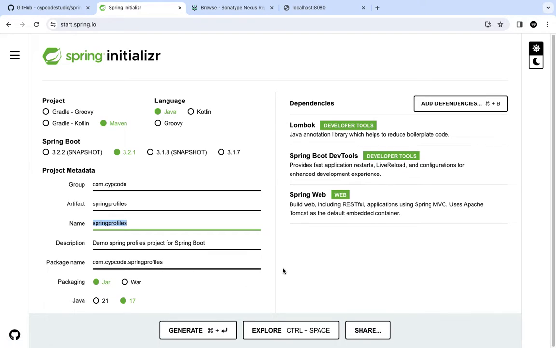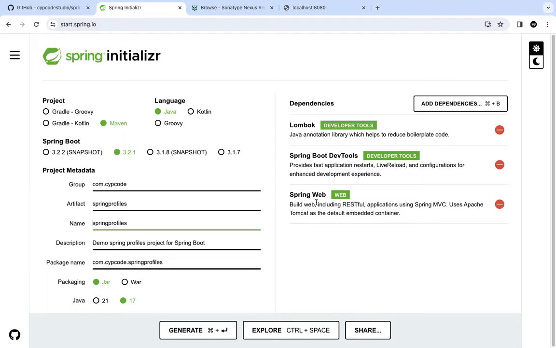So basically we have a few dependencies, nothing heavy, nothing hectic. So we have Lombok in case we want to have our POJOs, and then we'll be able to avoid some boilerplate code, and then we also have Spring Boot DevTools. This is just for live reload, so that the application can boot up if you have any changes on our code base. And the last one will be the Spring Web, because we want to scaffold an API or microservice. So basically this will be an API sort of project.